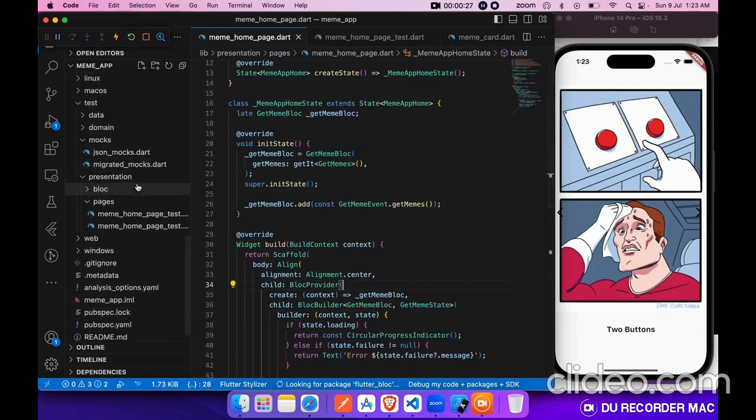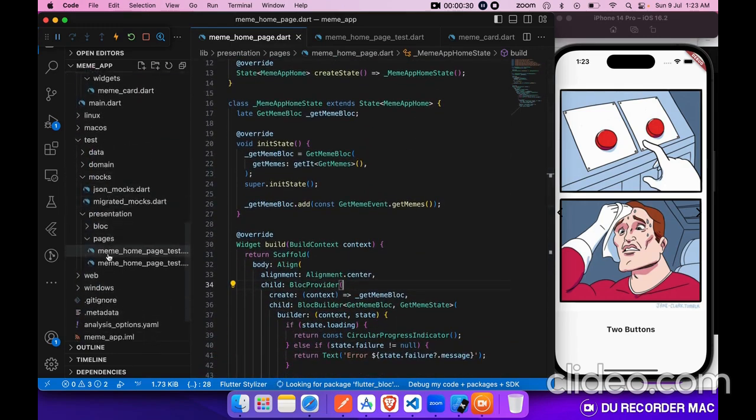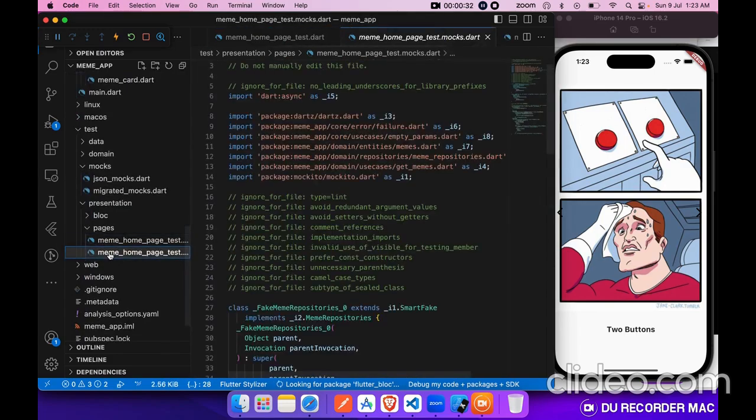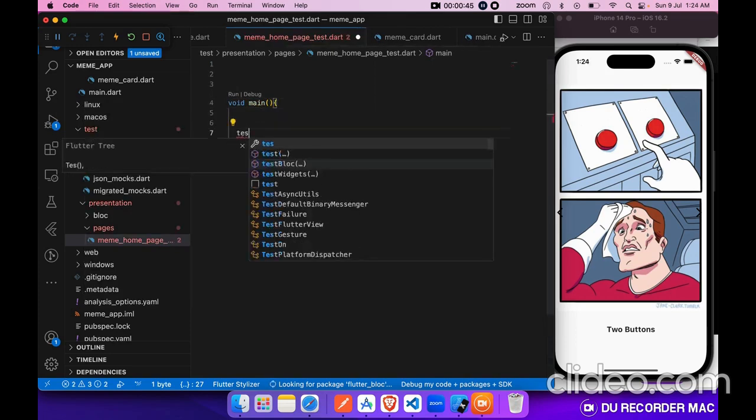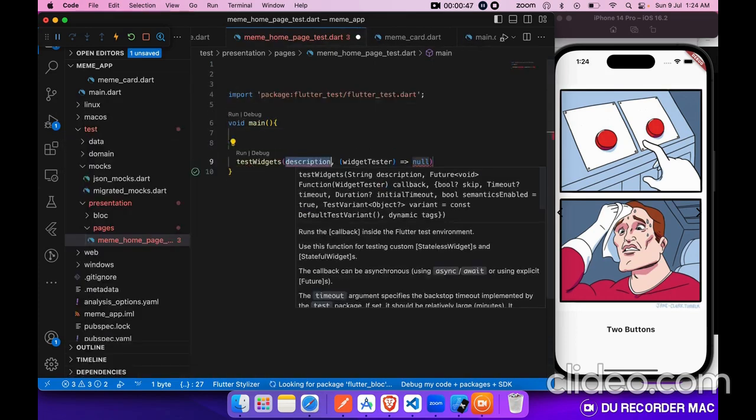So let's come to our test folder and create a file with the name meme page test.dart. Let's start creating main, and here we will write our first widget test.